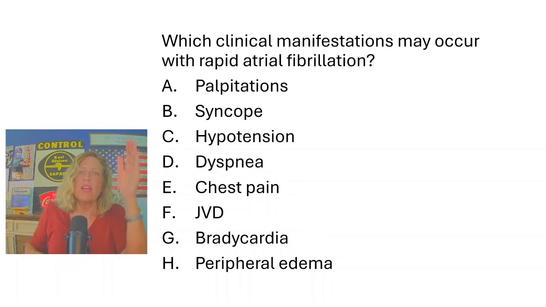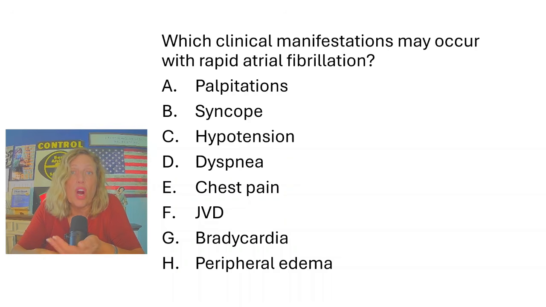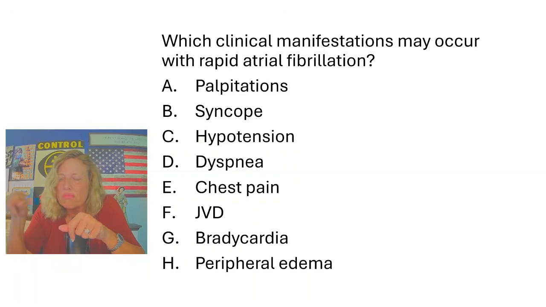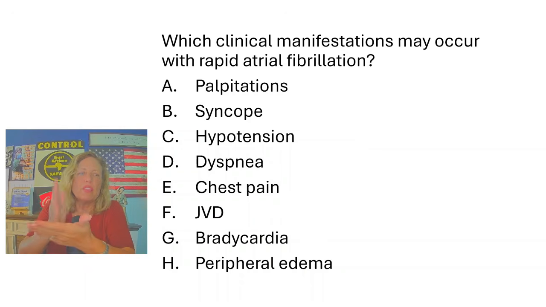Because you've got to understand, atrial fibrillation and atrial flutter, there are multiple P waves for every QRS. With atrial fibrillation, there's no pattern to those P waves. So it's all just crazy stuff. With atrial flutter, it's a sawtooth pattern, but there's still multiple P waves for every QRS. So if you think that there's this rapid firing in the atria, hopefully they don't all go through the AV node. Hopefully the AV node blocks a lot of those, right? So that the atria's firing, but the AV node's like, yeah, no, you're not getting through.